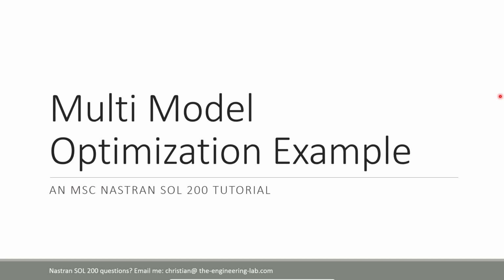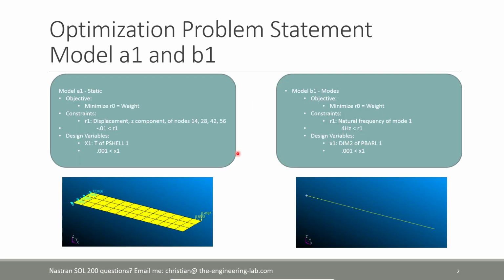In this video, we are going to do a very quick example with multimodal optimization. This is a fairly advanced topic. I'm assuming you are already knowledgeable in Solution 200, so I will completely skip any fundamentals or basics of optimization. I'll just go through this example as quickly as possible.